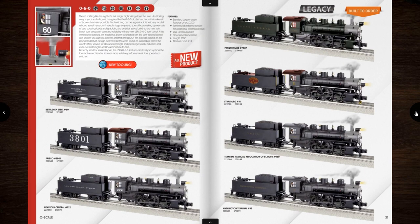Then we go to the O-6-0 — this is MTH tooling, as you can see it says 'all new products and new tooling.' It's only new because they bought it from MTH. Apparently the tender for the Strasburg 31 is wrong and all the Strasburg foamers have been blasting people about it on the internet. This is another small engine that runs on O31 curves, 17 inches long. These retail for $799, so I'd imagine you could get them for around $680 to $690. They'd be a great engine for guys with smaller layouts.